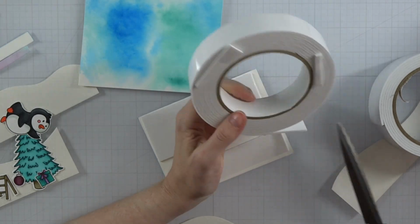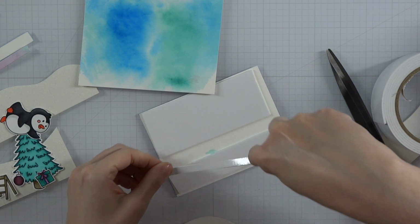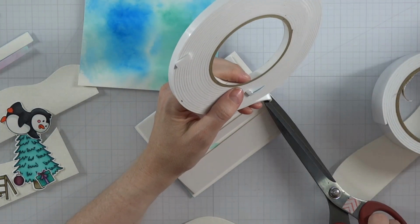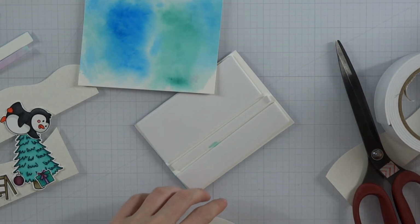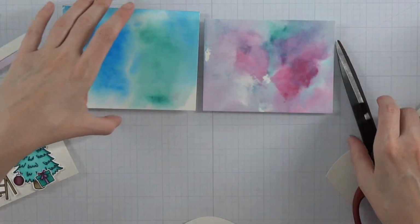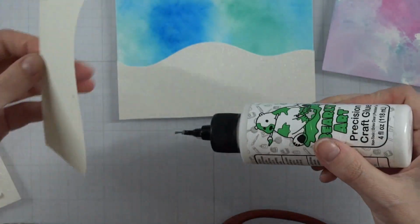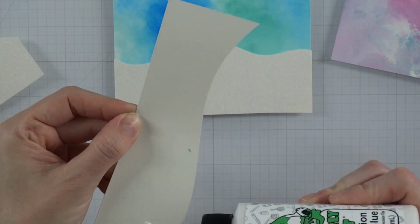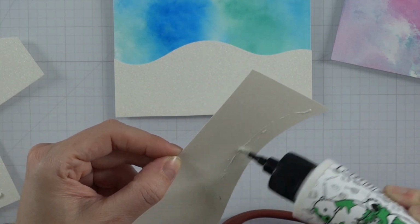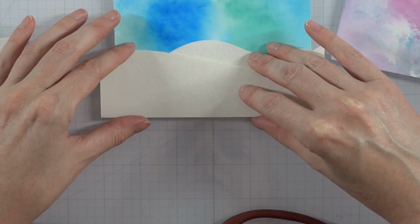They're great. Now I'm going to take out some of this foam tape here. This particular foam tape is from scrapbook.com, but I did this because I got a lot of warping. So you can use some double-sided adhesive on this, or you can use double-sided foam tape. Either way, it's going to flatten them out immensely. So I highly recommend that, not just using a liquid glue on the back, unless you're going to put something heavy on it for a while. I find that double-sided adhesive and foam tape works perfect.